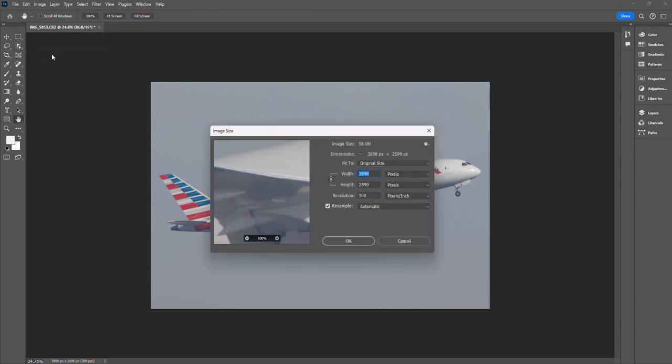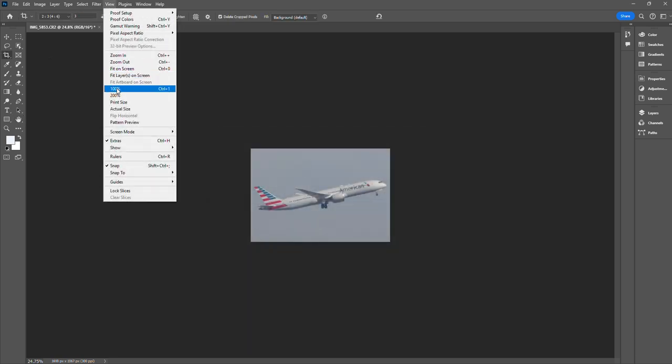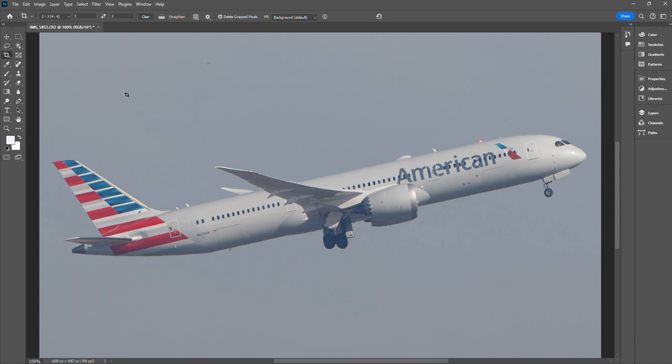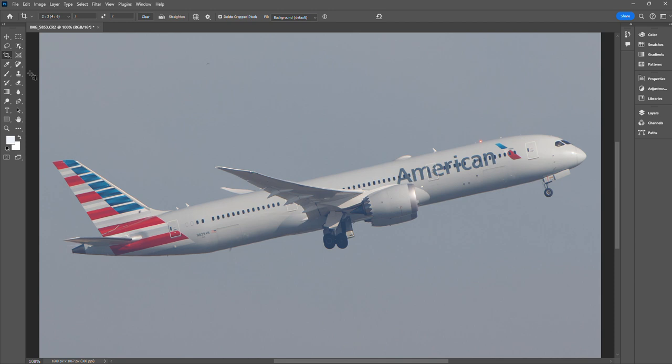Now I'll go and resize it. So 1600 pixels width is what I like to use. And then I go up to full screen again. Now I will give it a global sharpen, and then I will use the lasso tool here, which is quite good. And then you can quickly go around the whole aircraft, like so.